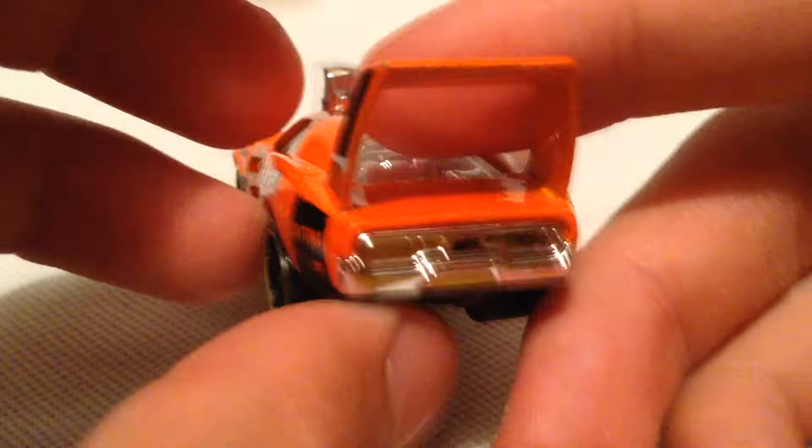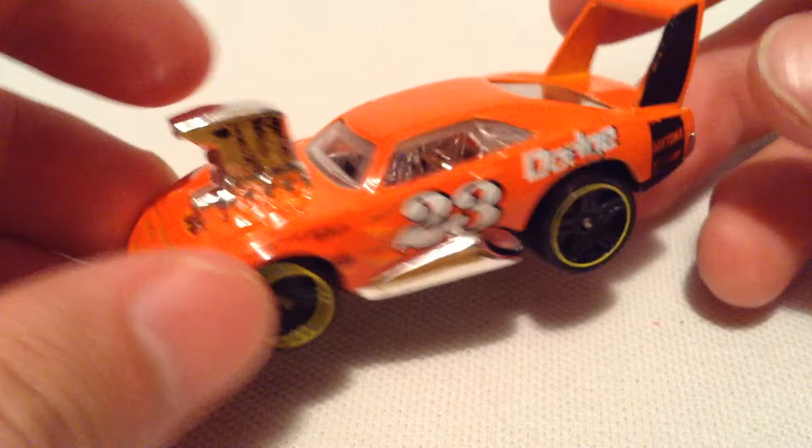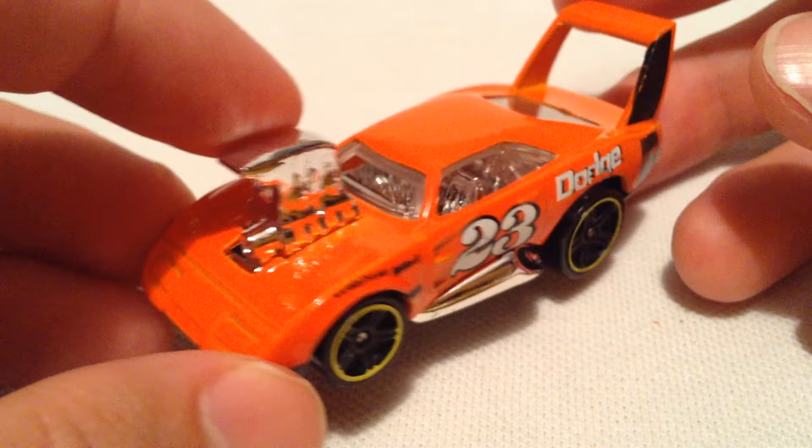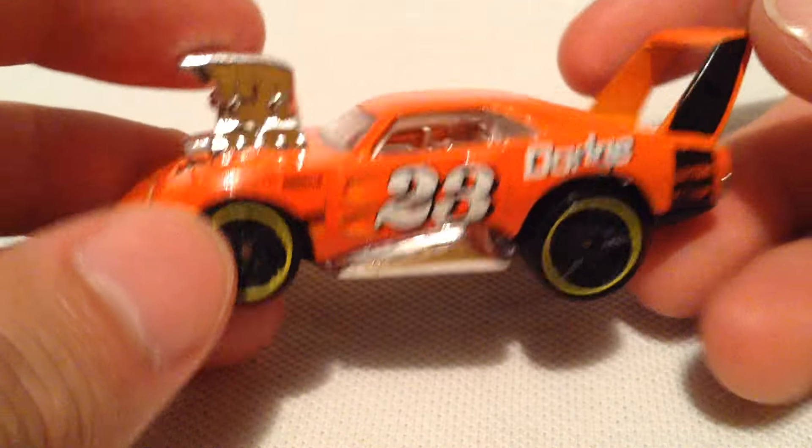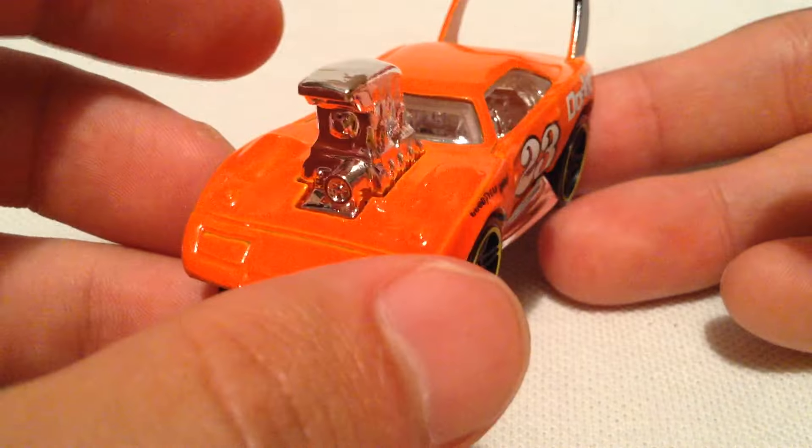I think it's pretty cool. Obviously I prefer the real cars or the real proportional version, but I think these are kind of fun and cool — I like them. It's a little bit scratched up on the Tampas; I think most of them are like that when sold in stores, but it's alright, not a big deal to me.